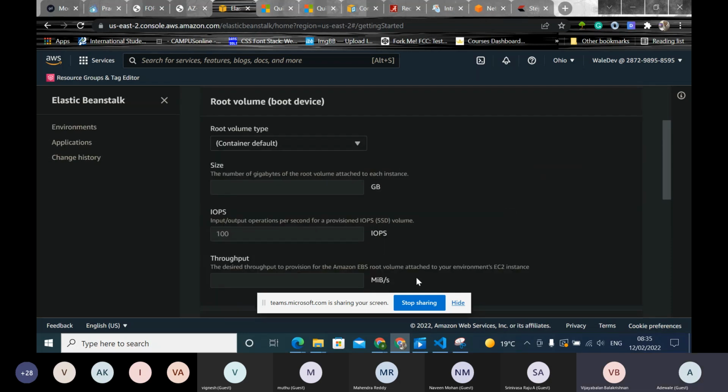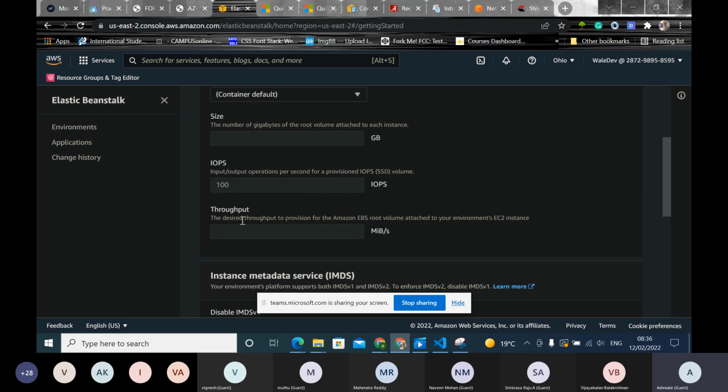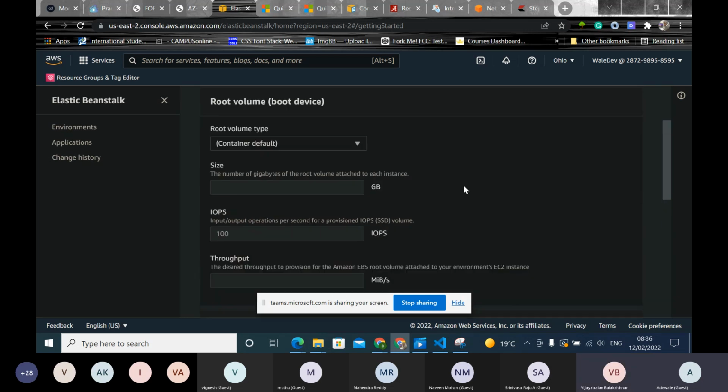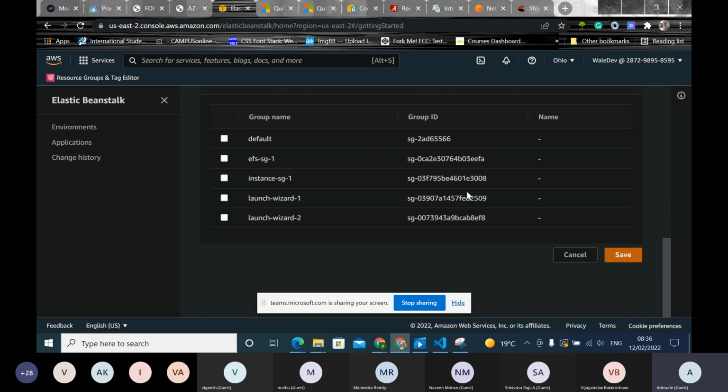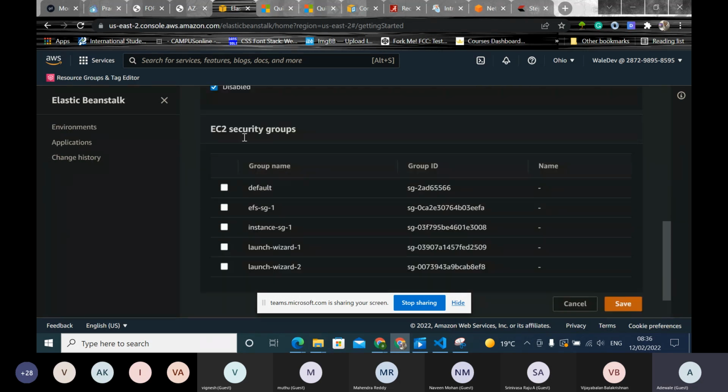Just to reiterate what you said, this must be factored in before you even set up this environment, so that in case your application is subjected to stress, you will be able to handle the requests coming in, like IOPS, then the throughput. So, we all know what a security group is all about. If you want to go with the default or create your own so that you can control it, you do that in this instance, then you save.